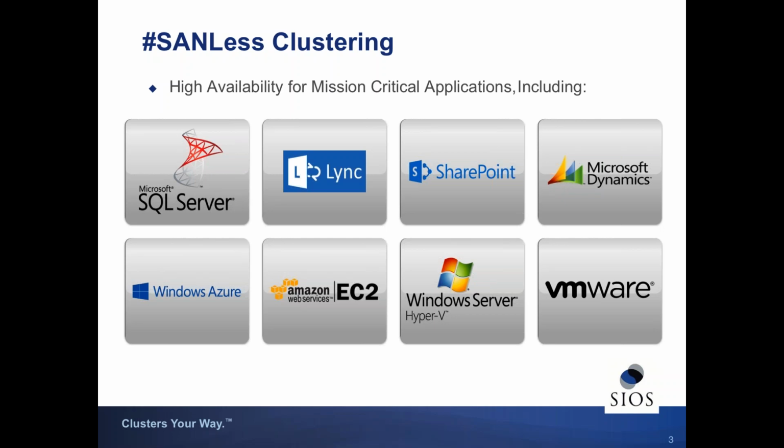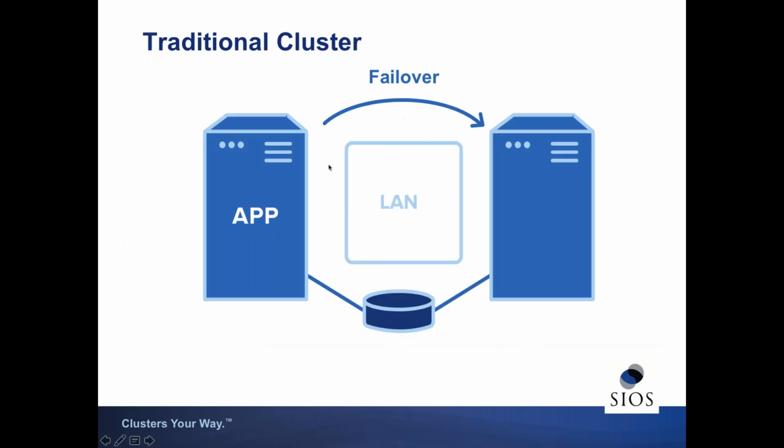As Dave mentioned, some of the new features that are coming out in 2016 have some pretty strict and steep hardware, storage, and network requirements. So if you need a little bit more flexibility, if you don't want to have to deal with some of that, this is an excellent way to get the best of both worlds with your high availability needs. As Dave mentioned, the traditional failover cluster looks something like this. You've got a couple of servers with some type of shared storage, and that's how Windows Server failover clustering works right out of the box. Works great, but the shared storage generally represents cost, complexity, and it's also technically a single point of failure.